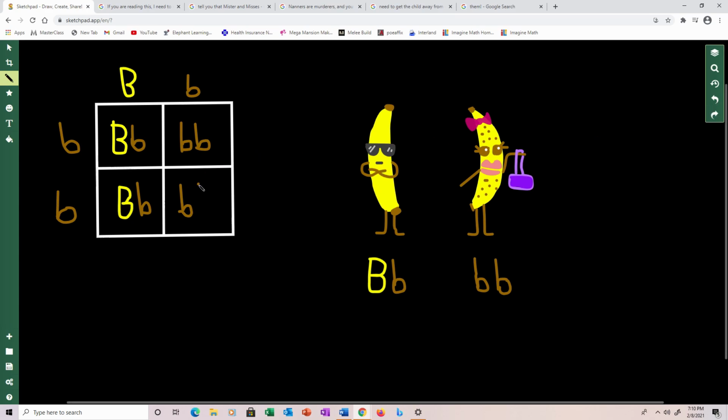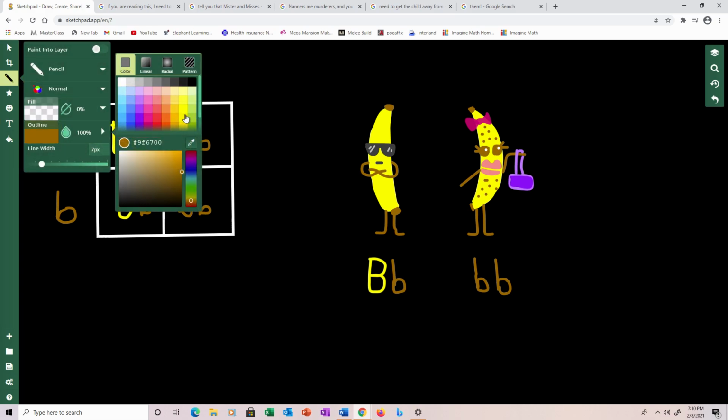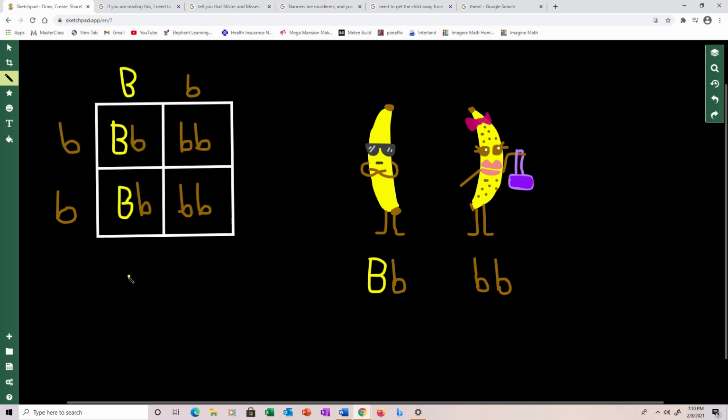So fill out the box, and like you said earlier, there's two dominants. So if we split the box down the middle, we basically have 50-50 because 2 out of 4 is 1/2, 1/2 is 0.5, 0.5 is 50%. So basically we have a 50% chance of a spotless yellow banana, and we have a 50% chance of a brown bruised banana.